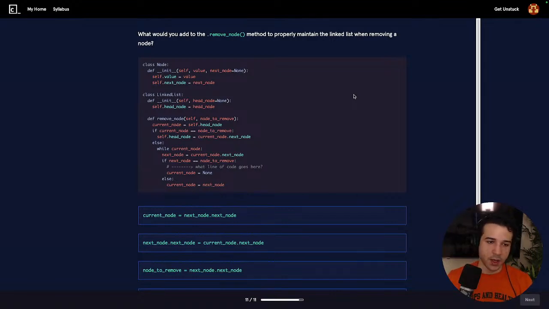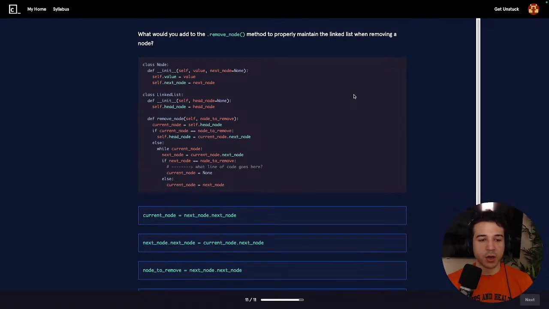So the remove node function works like this. Take self.head node, this is the current node. If the current node is not equal to the node to remove, then we're taking current node's next node and we're making that the head node, okay? So current node's next node, self.head node.